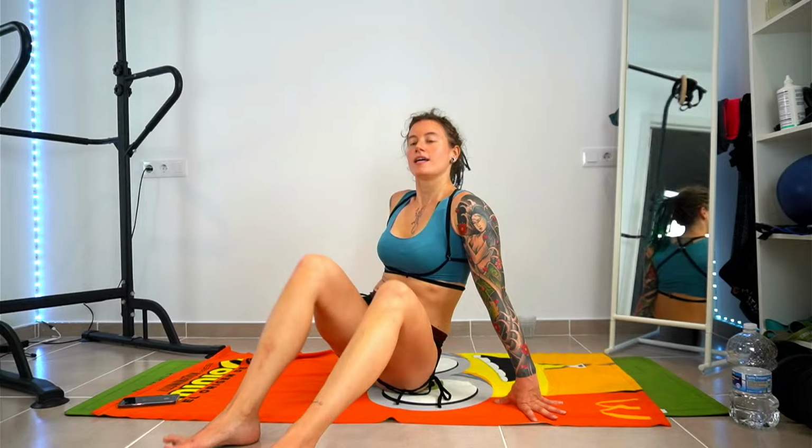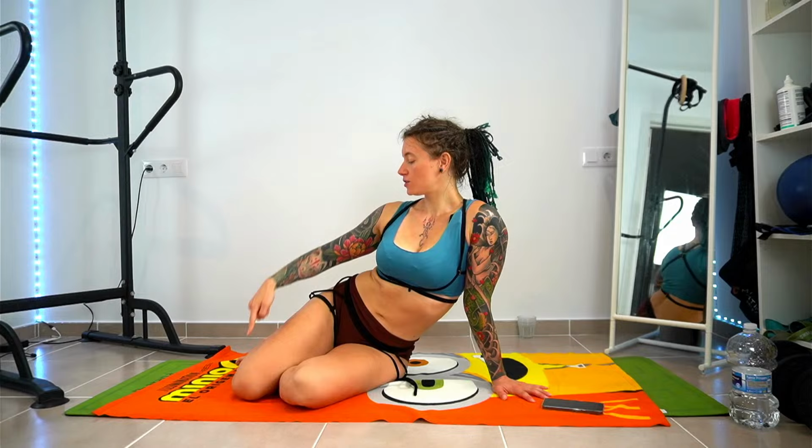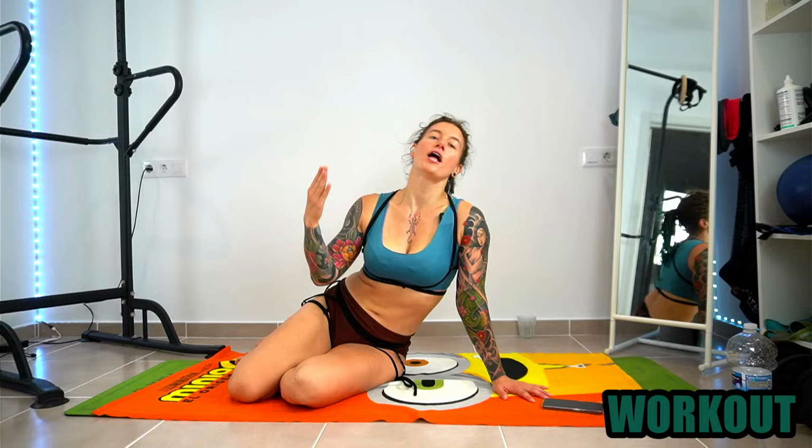So, other side. Side plank. Oh my god. Side plank. Same thing. 30 seconds knee to elbow. And then 30 seconds pulsing, 30 seconds isometric hold.